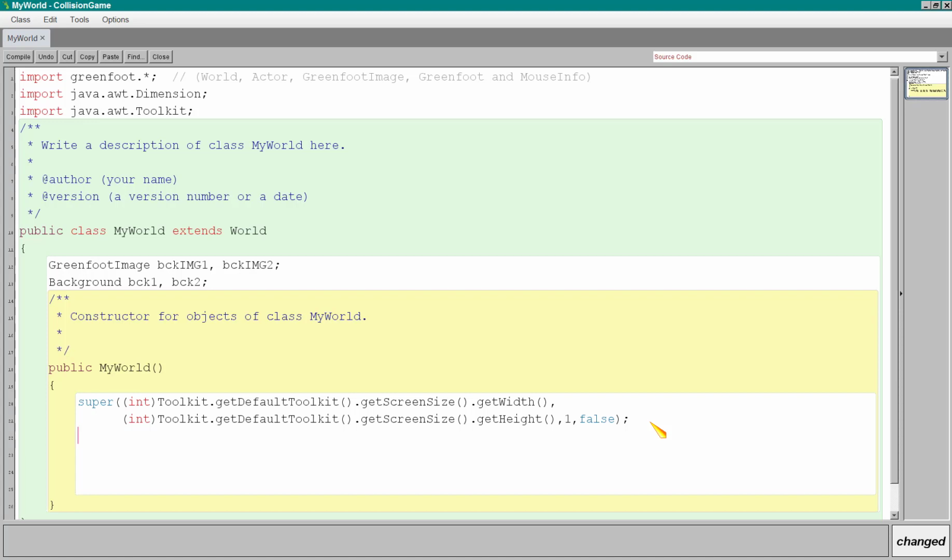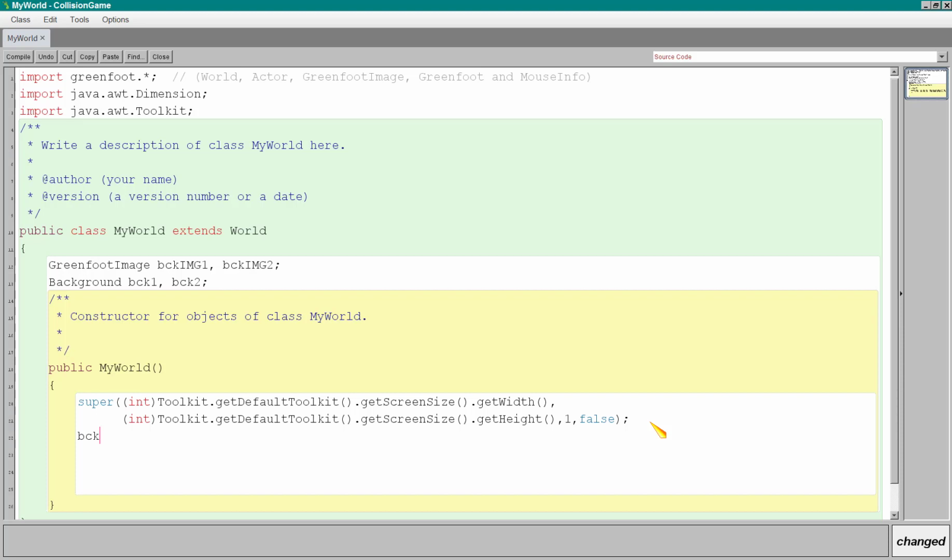All right, now in the constructor, I need to assign my images, the actual images that are in my images folder, which are sky.jpg and sky2.jpg. I need to associate the images with the GreenfootImage variables that I declared.